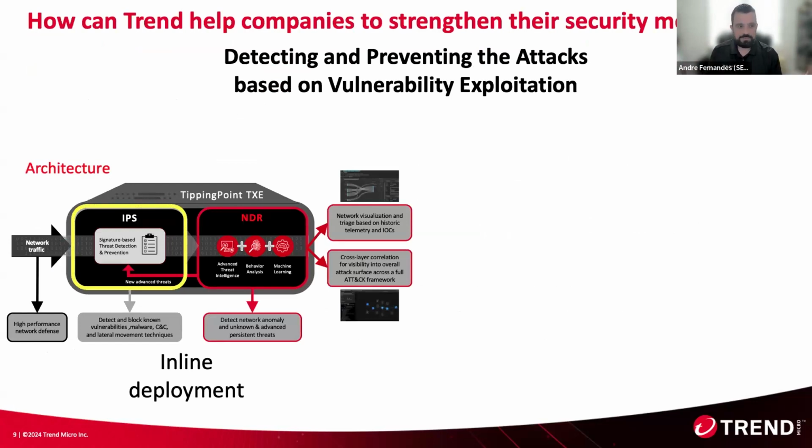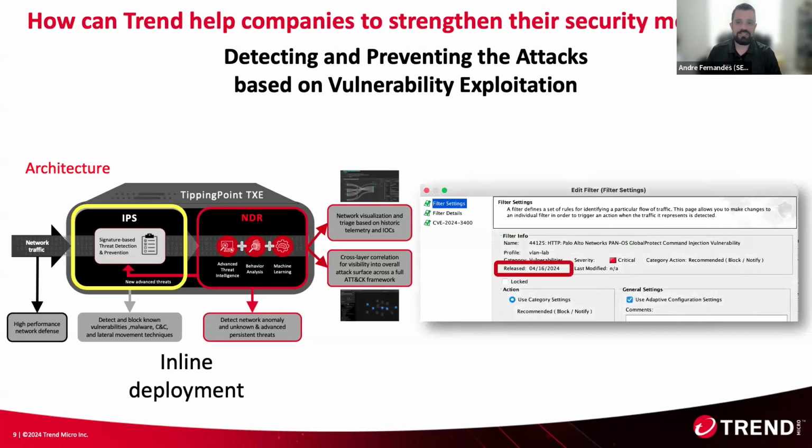I think we have two approaches here to start. The first one: how can we secure and protect our environment if attackers are trying to exploit vulnerabilities? One of the approaches, as I saw in the attendees list, is that I can see some Trend customers that are using Tipping Point. Tipping Point is our next-gen IPS. So this solution combines IPS capabilities with NDR.